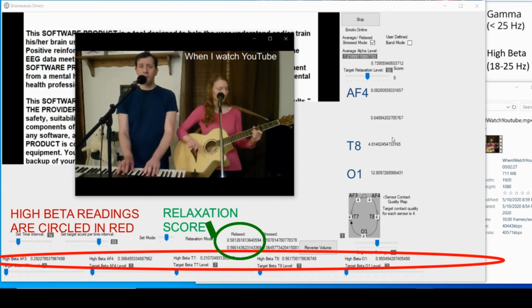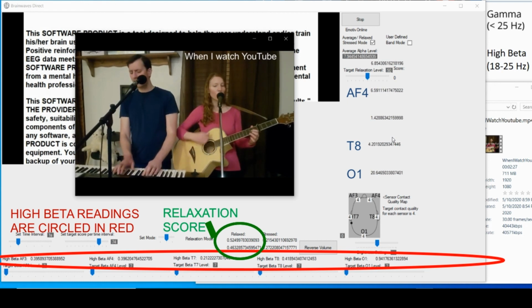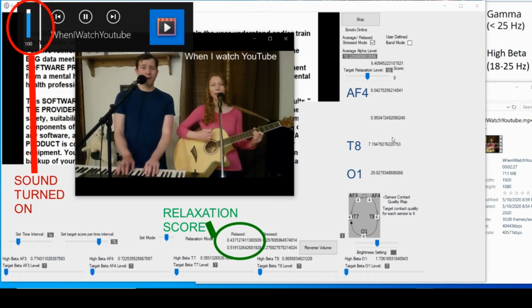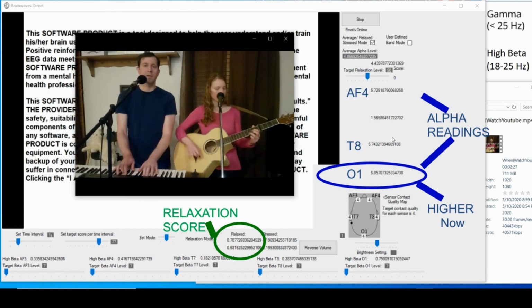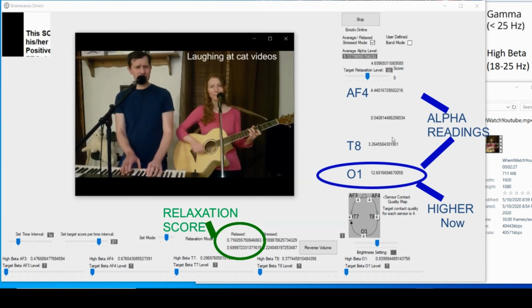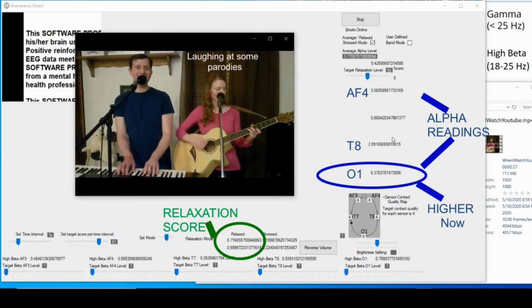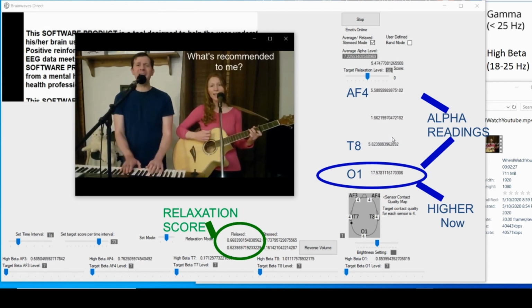The entire disclaimer is displayed when the program is first opened up. The reason for the boxes filling in is that when I first wrote this program, I had it reveal a picture one box at a time. The idea was that the brain would want to see the whole picture, so it would try to meet the target set in the program to reveal the rest of the picture. When the whole picture was revealed, it would start over with another picture. But when I decided to use the volume and the brightness while the user is watching a movie, I left this programming in, but I took the pictures out. So now you still see the blocks filling in, but all you see is this disclaimer instead of the pictures.